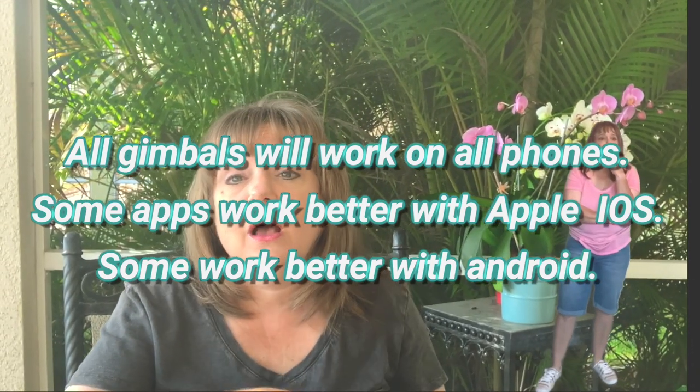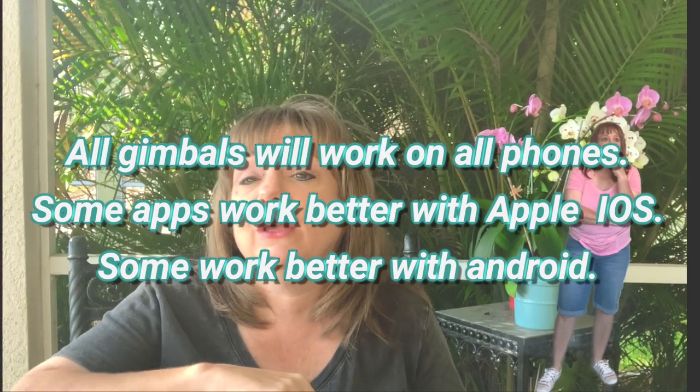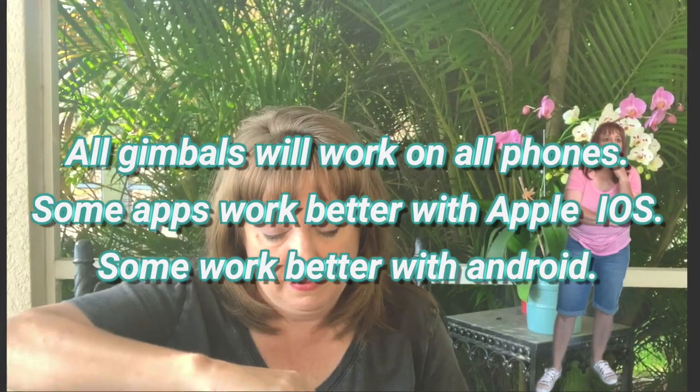Some of them were basically more for an Android phone, I noticed. But there was one I kind of wish I purchased instead. It will hold moment lenses.